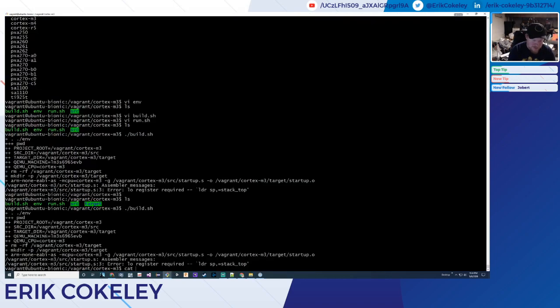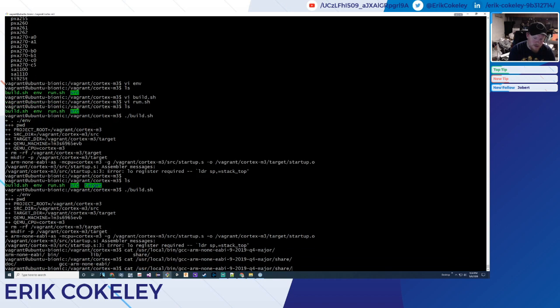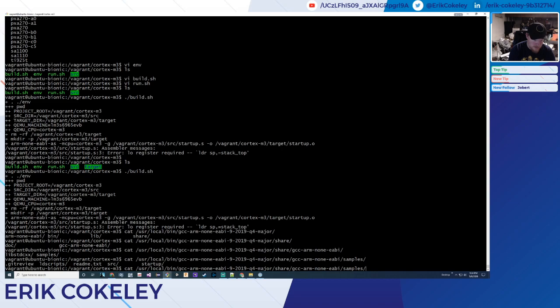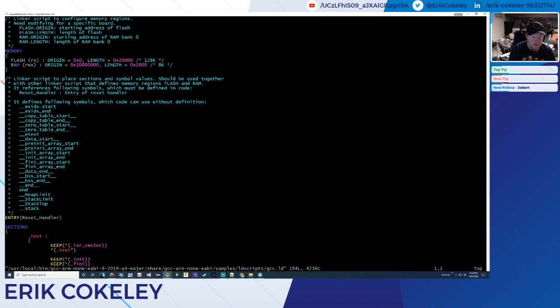So if I go to user bin, user local bin, GCC arm, share, samples, LD scripts. We can just copy one from here.